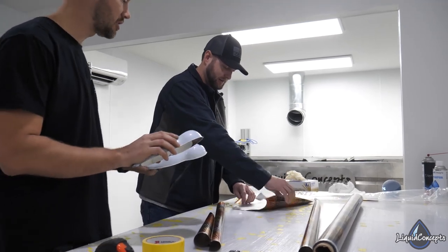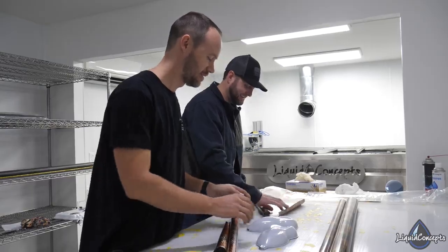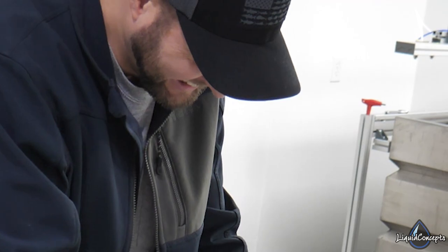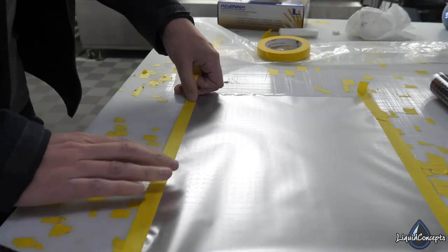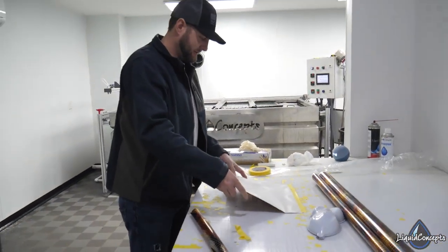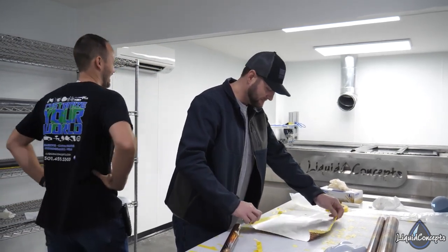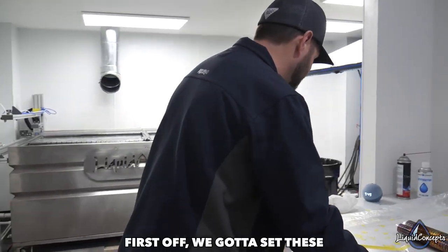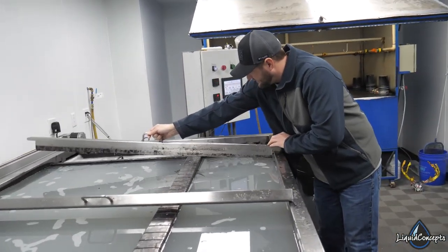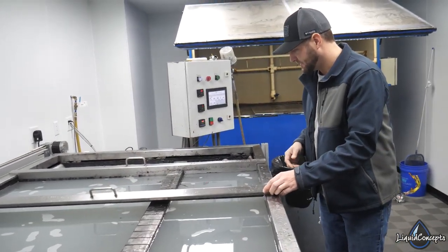All right, so we've already got some speed shapes ready to go. This is what we're going to be dipping. Do you feel confident about this? Sure, let's do it. Let me get this tape off of the film. Well, first off, I gotta set these over here, I think. Looks about right.